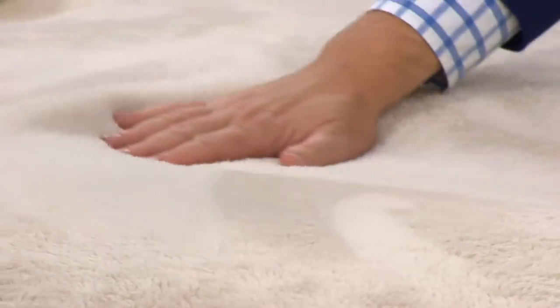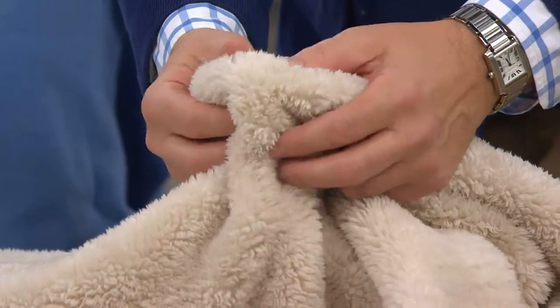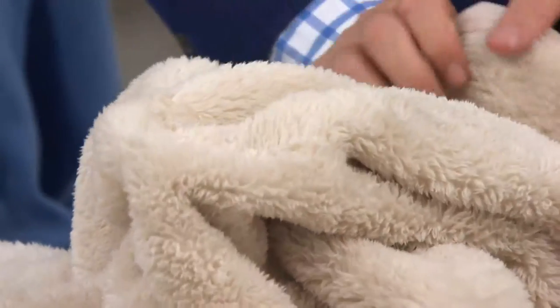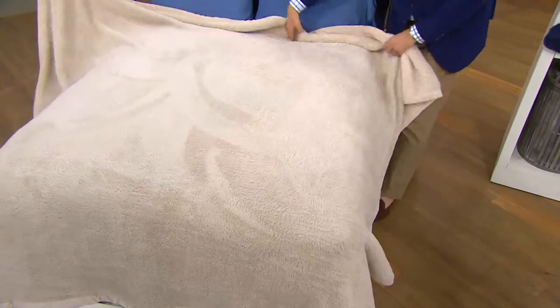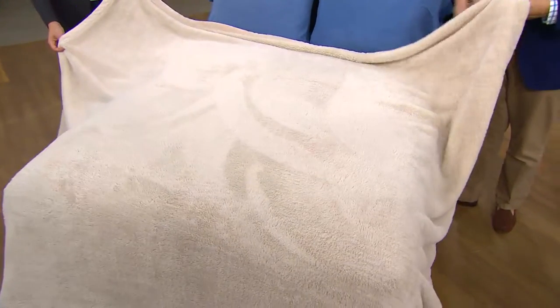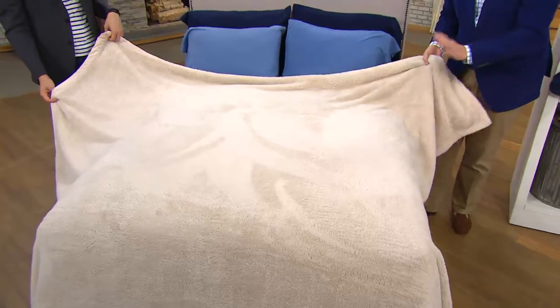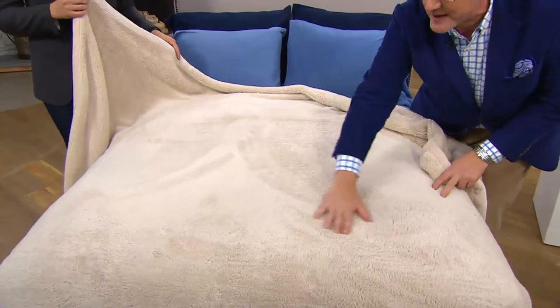It's also a great idea for a gift because the holidays are right around the corner. My mom has a gift closet — she always keeps something like this ready for when somebody comes to the house. Why not give them something they're going to use over and over again? It's also perfect for kids going away to college or starting high school. At $18 for twin, $26 for queen, and $29 for king, it's an incredibly affordable price. You can use it as a blanket, a bedspread, or a layering piece with a quilt or comforter. It's marvelous for its easy care.